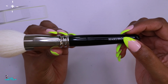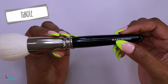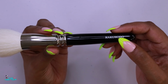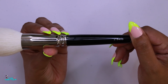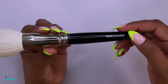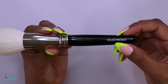So the brush handle is the part of the brush that you will typically hold in your hand, and it is usually made of wood, which is coated in varnish or paint, and optionally it will have the brush manufacturer name and the name of the brush or a number associated with the style of the brush. Some brushes may have metal handles or even resin or plastic handles, but wood is the usual material that you will see for brush handles.